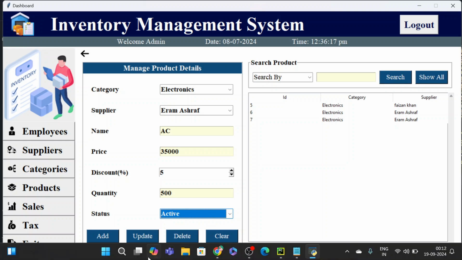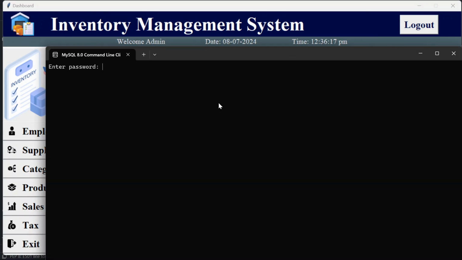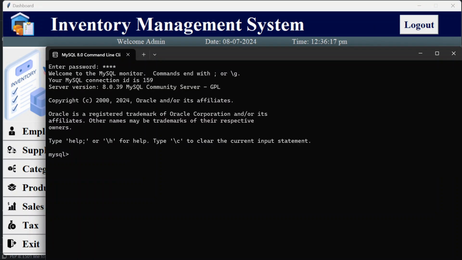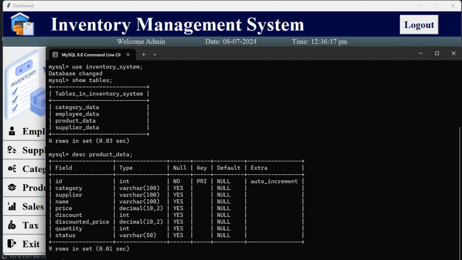Okay, and let's check the MySQL command line client. So here you can see we are seeing the discount and the discounted price.